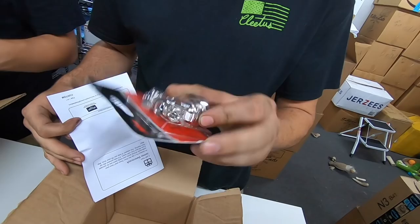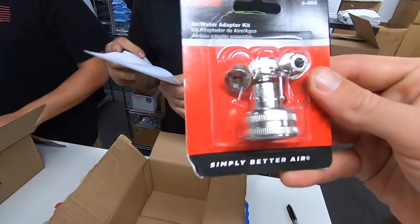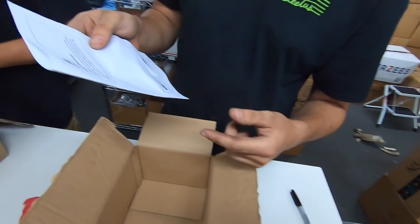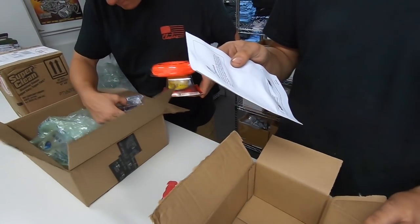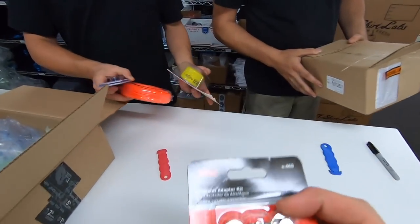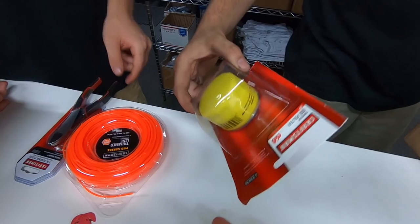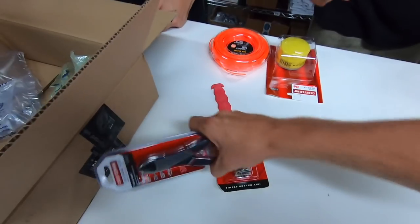What is that? Clearwater adapter kit. Oh, it's a hook of hose so you can fill up your tire. Oh, that's exactly what it is. I'll help you fill your tires bog deep. He's from Texas and loves the underwater no driving way series. Really wants you to succeed, James. So fill the tires with water. That's funny. So now we can fill the tires on the tractor up with water. This is like a lawnmower, a tractor kit. Oh, dude, this is great. Tractor kit right here. I don't know what this is for. Well, hey, this is good stuff for a weed whacker. Can't be a set of these.